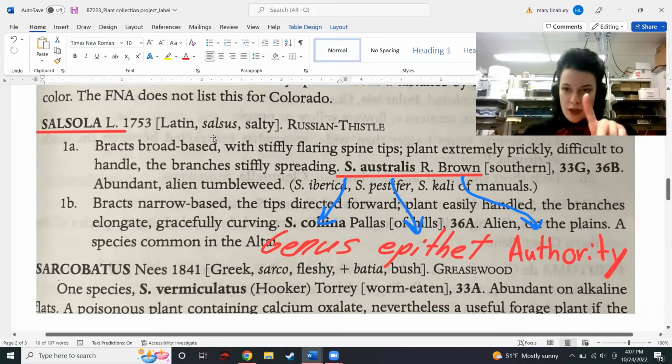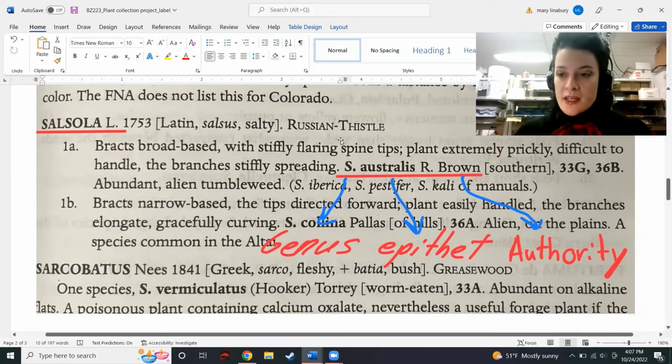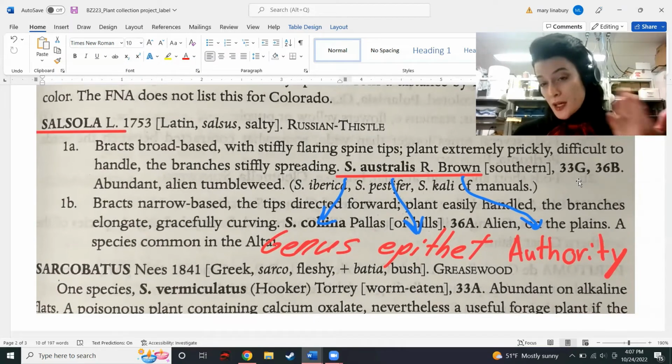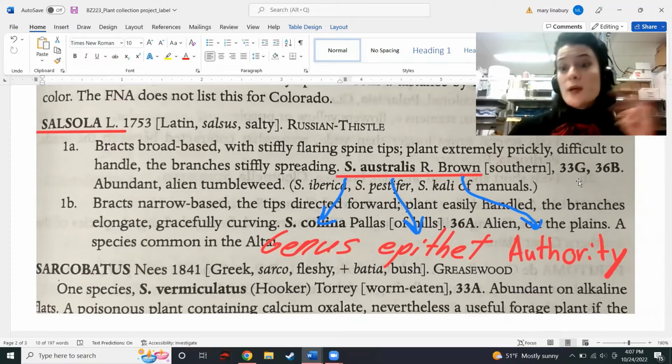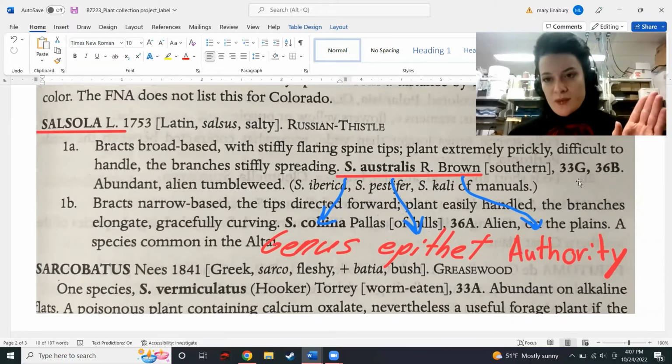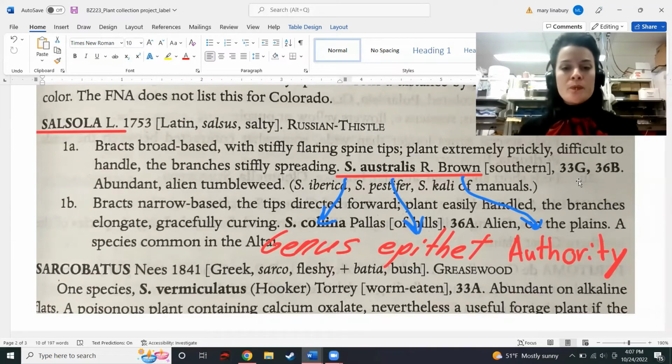You can look this up, kind of backtrack your way, but you will find that this plant is a part of the Amaranthaceae. It is also in the subfamily of Chenopodiaceae. I included that in my label because admittedly, I was getting a little confused about which one it was in. So I included the subfamily. You don't need to. It was just helpful for me.